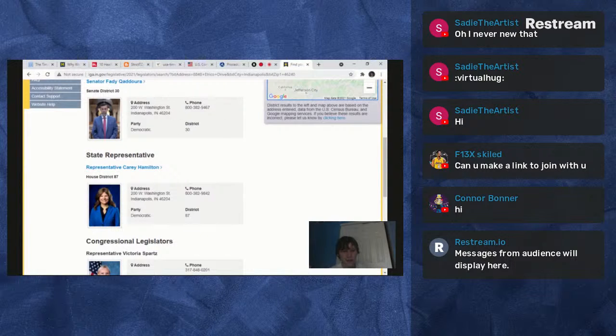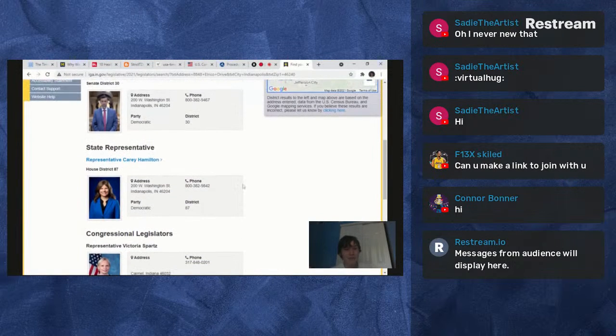You can call this number if you want to, but I can tell you they have agents. When you call the number during their session or whatever, you will speak to an agent. If a constituent has an idea, they can call this number, and the agent will refer that idea to the state senator or representative that they represent.